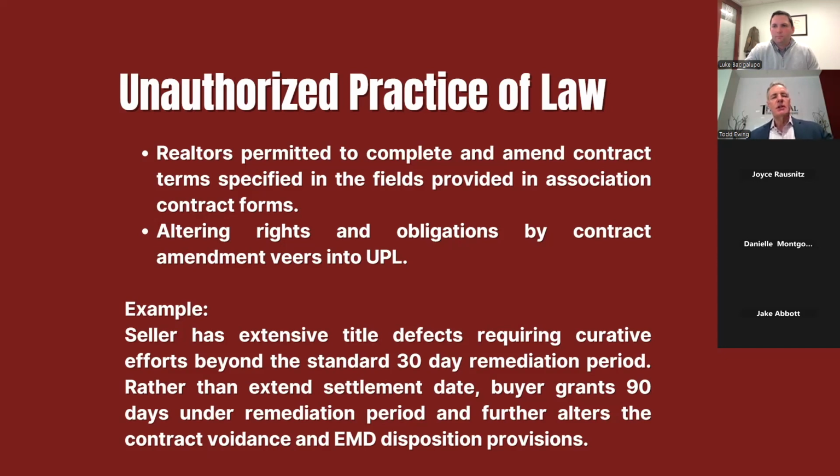Let me just tell you, generally speaking, all three bars, DC bar, Maryland bar, Virginia bar, they generally define what constitutes unauthorized practice of law, and that's drafting custom legal documents, like contracts or addenda outside the scope of pre-approved real estate forms, or offering legal interpretations or advice, such as interpreting the enforceability of contract clauses, or negotiating legal terms that require specialized legal knowledge. That's generally what you extract from the area bars, DC, Maryland, and Virginia.